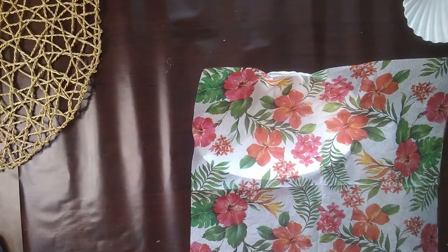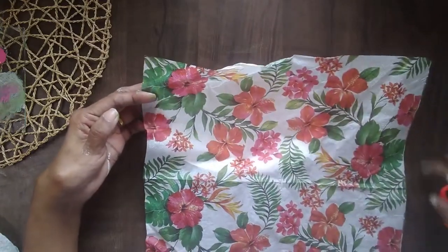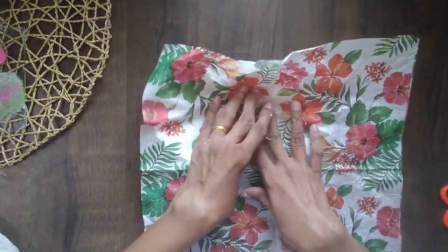Our decoupage glue. Okay, so we've removed the ply. So I'm just going to check how much I need and cut the rest.